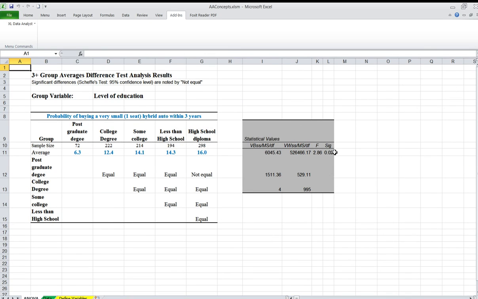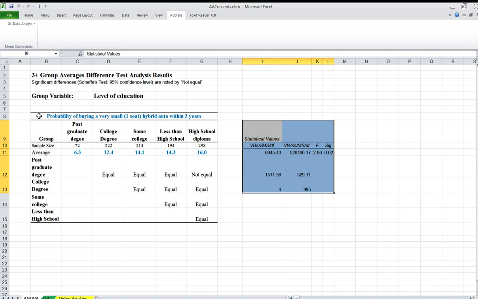The significant value indicates that we reject the null hypothesis, which of course is that all means are equal. When we reject the null hypothesis, it means that at least 2 means are different. This is the Anova test. It doesn't exactly tell us where the difference is.